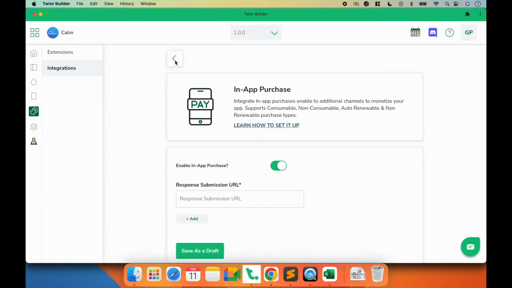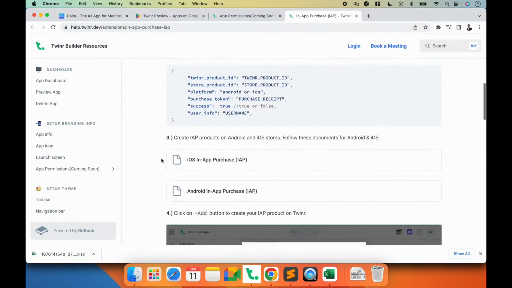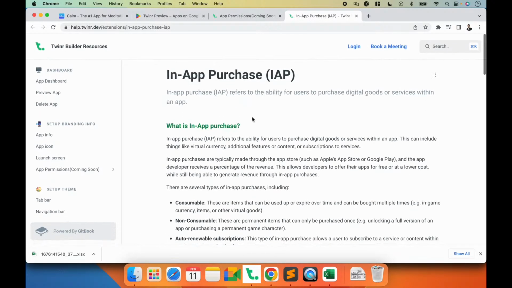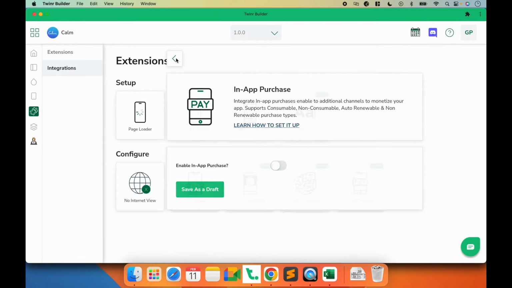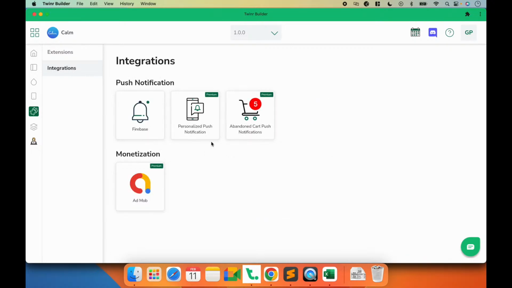Now how you can set it up, we have in-depth documentation available again for all the scenarios, with the step-by-step process. So you can always go to the documentation and take a look at it. And if you have any other questions or concerns related to this one, please connect with us and we will help you to set it up. But yeah, in-app purchase is going to be a really useful feature if you are providing subscription-based pricing inside your application. Okay, now the next one I want to discuss here is push notification. So push notification is again a really important feature.